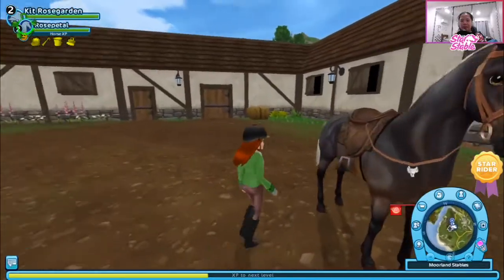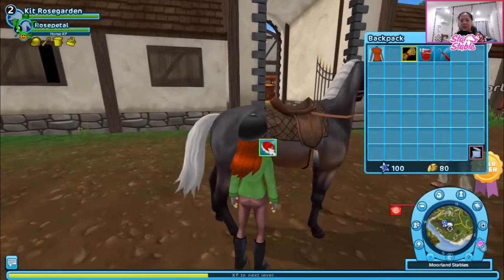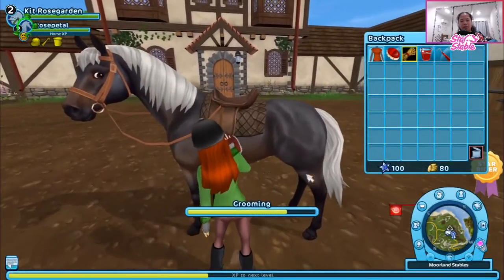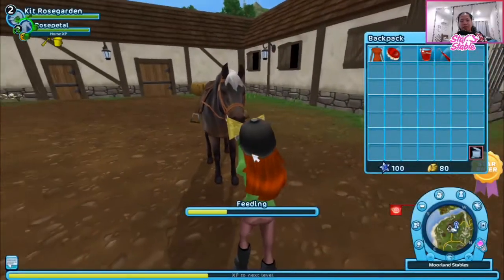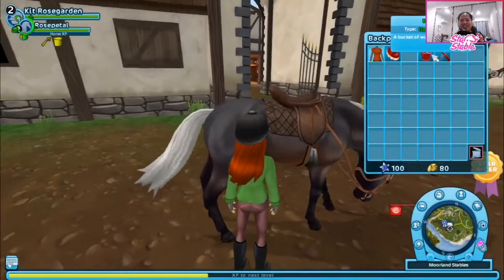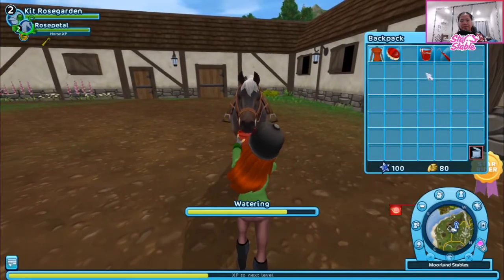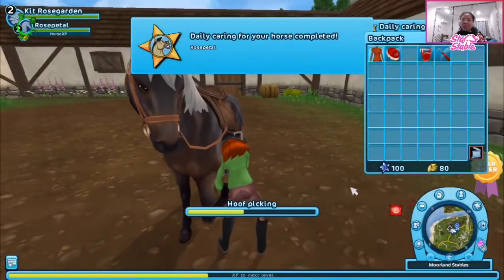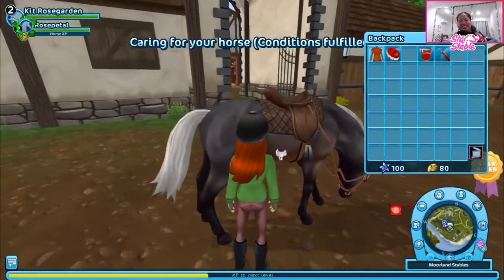Okay, back to Rose Petal. I'm gonna go take care of her. So we just have to drag the item on and the border will turn green, which means you can use it. Done that. Gotta feed her as well. Oh, she's so cute. Give some water. And then clean her hooves, which in this game apparently means just one, but that's alright.